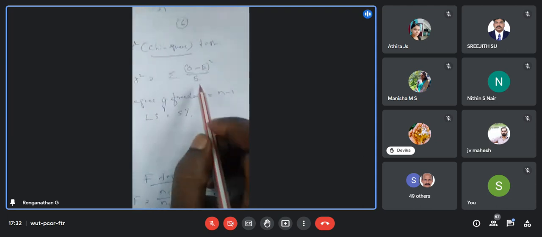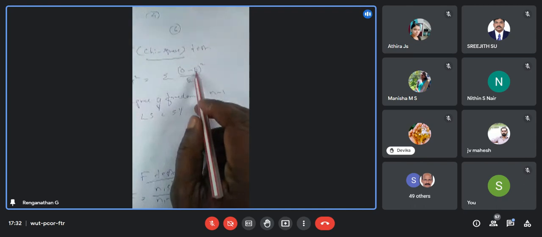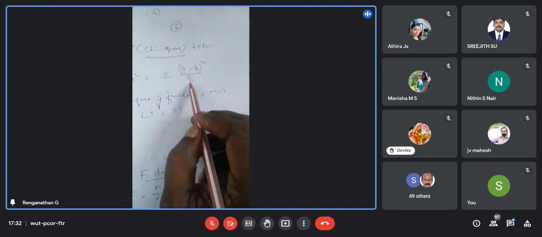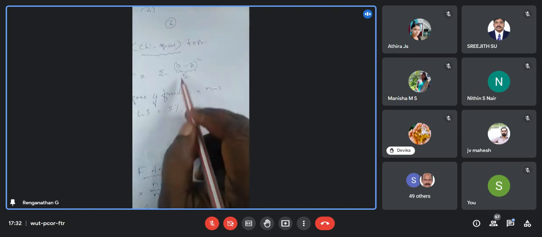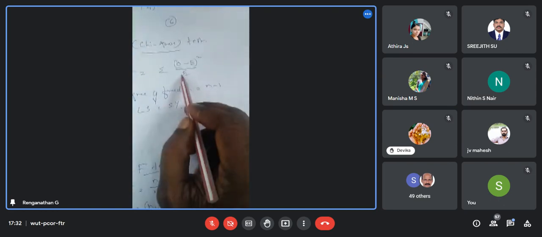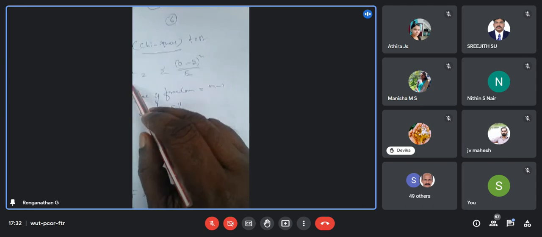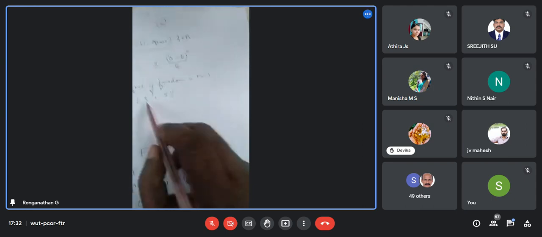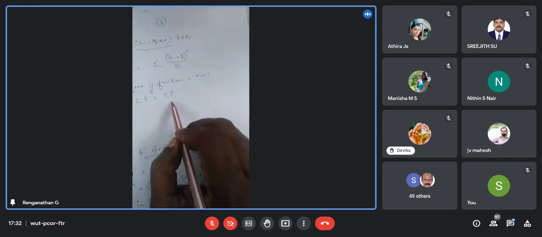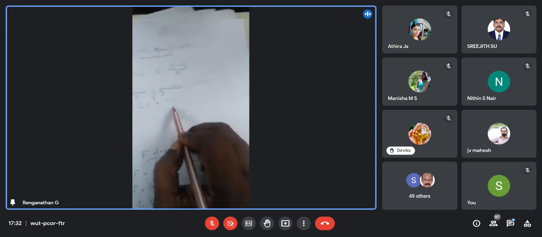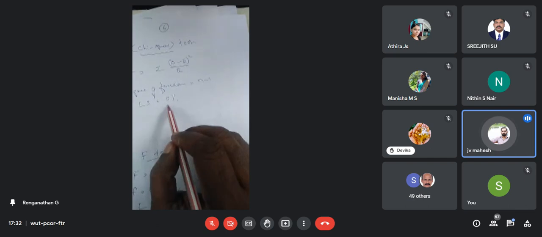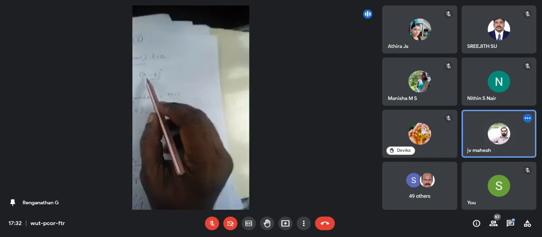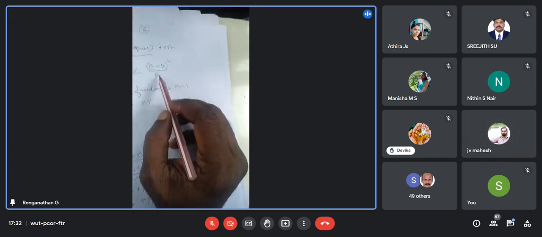It means we have to find out the value of O minus E square and then divide it by E. Then that total should be taken, which is called sigma. Then you will get the calculated value x square. Here the degree of freedom is n minus 1 and the level of significance is 5%. O minus E the whole square divided by E.